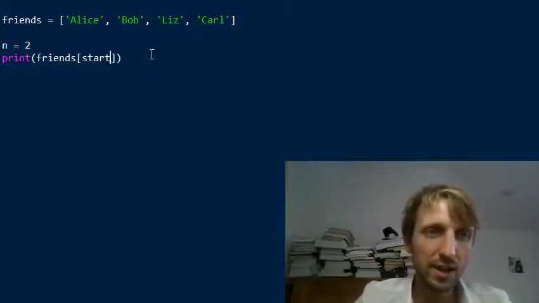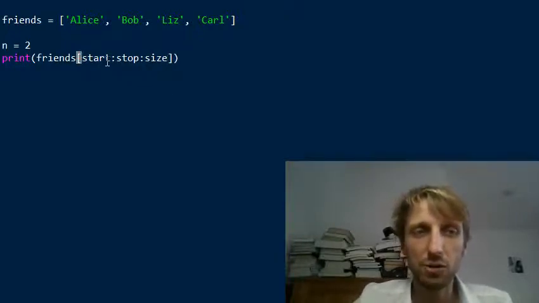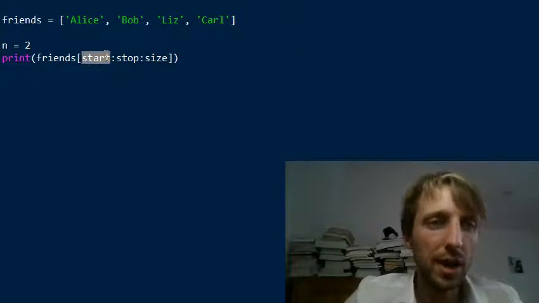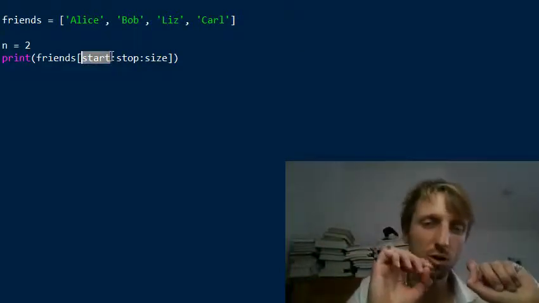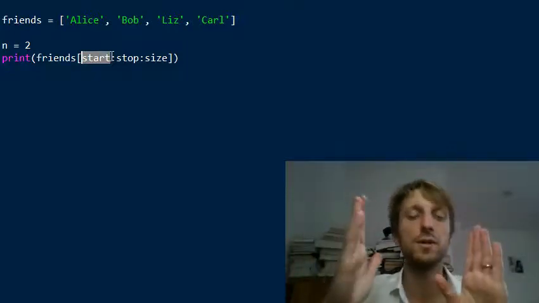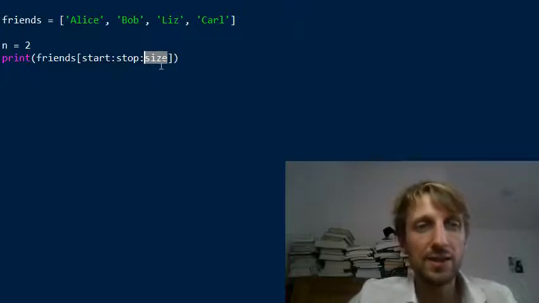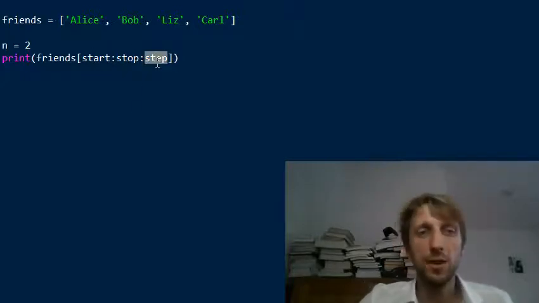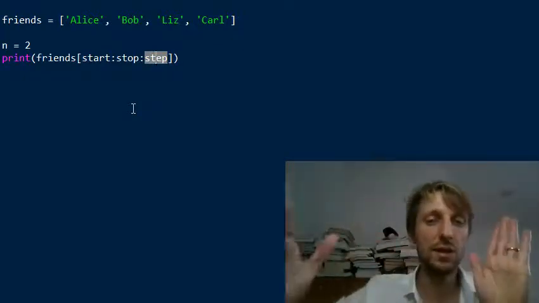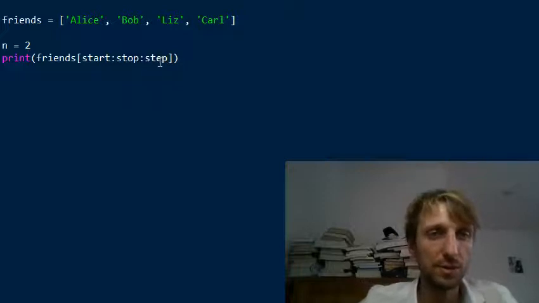As you know, slicing uses three arguments, also within this square bracket notation. So it's like indexing, but you don't index a single element, you index a sequence or a slice of elements. And you can define the start index from which you want to start accessing the elements, the stop index until which element you want to access all the elements. So you can basically define the length of the subsequence you want to access, and the step size. For example, if you define step size 1, you would access each element in the sequence. If you define step size 2, you would access only every second element, okay, and so on.